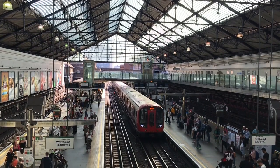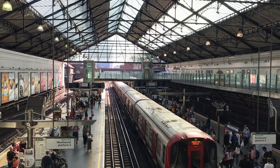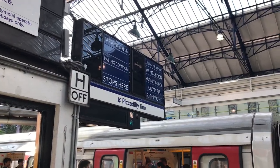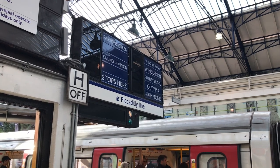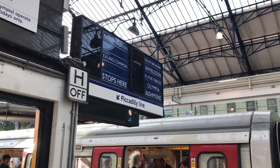One of the best known must be the recently refurbished platform indicators at Earl's Court. These are on the District Line platforms and, well, you can see what they do. A lit-up arrow points to the destination of the next train. On the eastbound platform, there's a screen above to indicate which train leaves first.